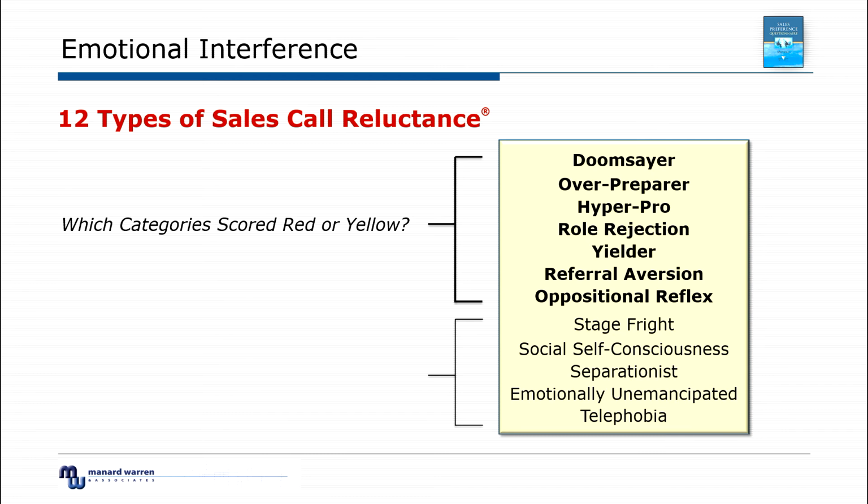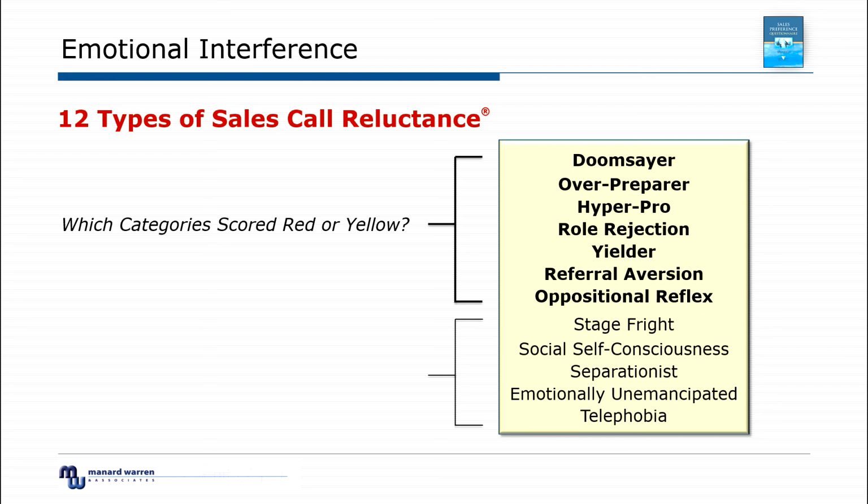So, again, that's what I would do. I'd first go to the big 7, see if any of those pop out off the page that I need to work on. Then I'd scan down at the little 5 and see if I scored in the red zone there. Make my decision, since it's my career, on whether I want to work on those.